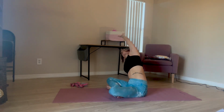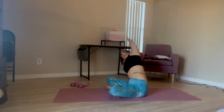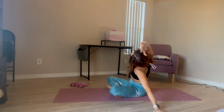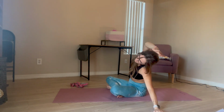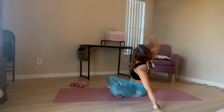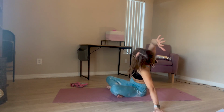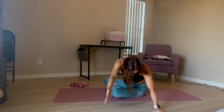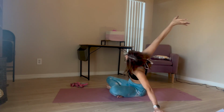Now do some arm circles here, hands still planted on the ground next to you, just circling your arm in one direction. Hold. Now circle your arm around to the other side. So side stretch on the left. You can bring your hand closer to you or further away. Now elbow in, out. In, out. Close off, open. Close, open. Circle your arm, big circles.